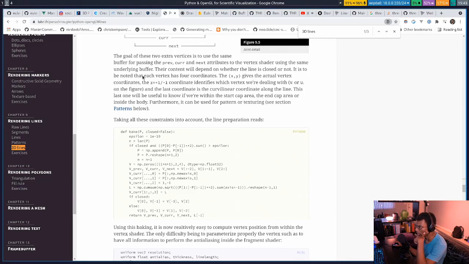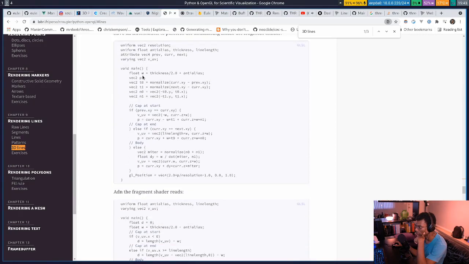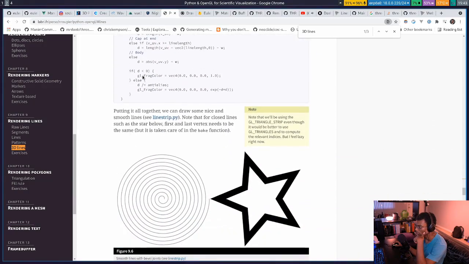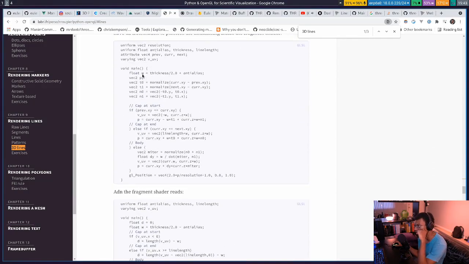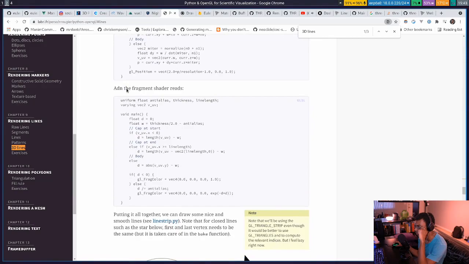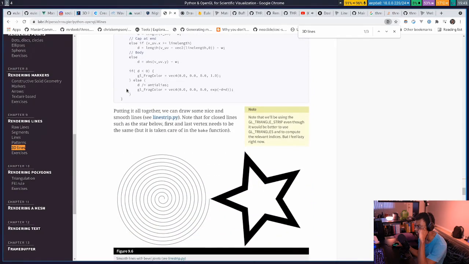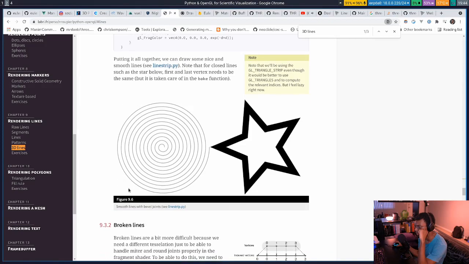And do this baking thing. They work, I mean, it gives the 2 shaders right here. That's pretty straightforward. And it gives lines like this. That looks pretty decent. Don't know how fast it is though.